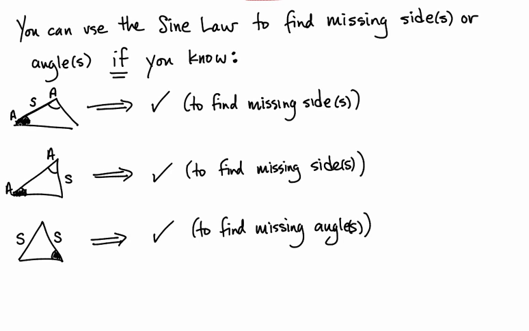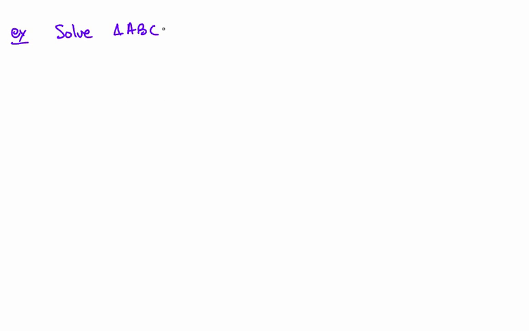And the order of these is quite important. So if you know two angles and the side in between, we call that ASA. If you know two angles and then the following side, we call that an AAS triangle. These ones are especially good with the Sine Law. If you know two sides and then an angle, it'll work, but it's a little more complicated when we're working with this type of triangle. But most of the time, we can find the missing angles for those triangles as well. So let's get some practice in and actually solve a few examples of this. So those will be the instructions.